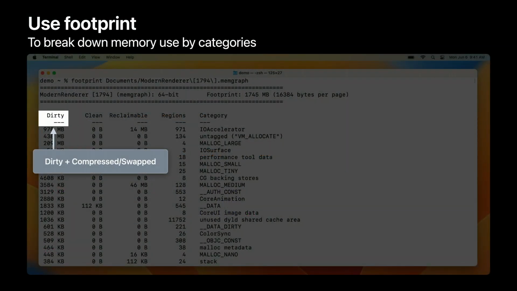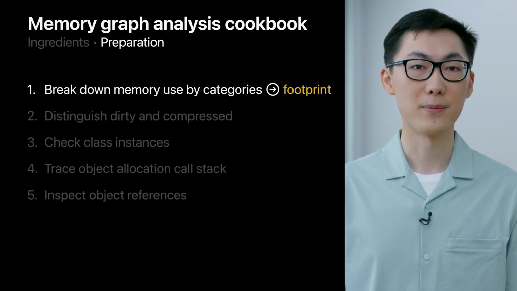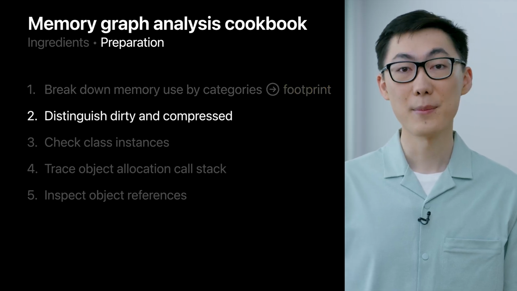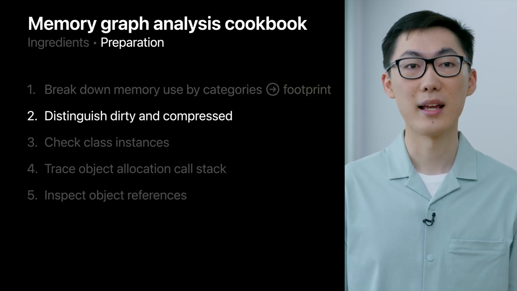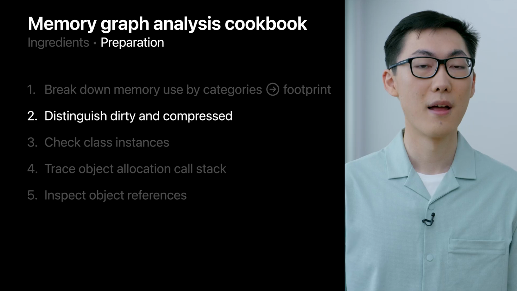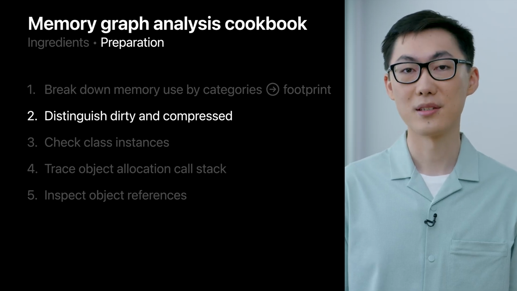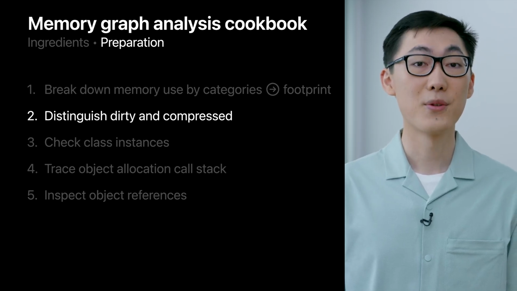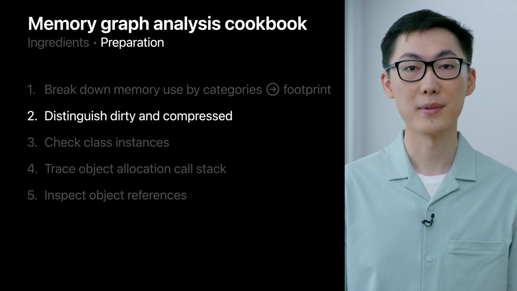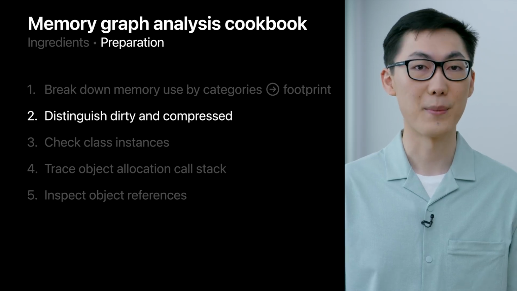In the world of footprint program, the dirty size also includes swap and compressed, so think of it as total charged for each category. That's a brief idea of the composition of current memory use and how it makes up the footprint. Some of this memory is less used and become compressed or swapped. They might be sources of memory savings. The next step is to find out how much compressed or swapped memory the game uses and optimize.